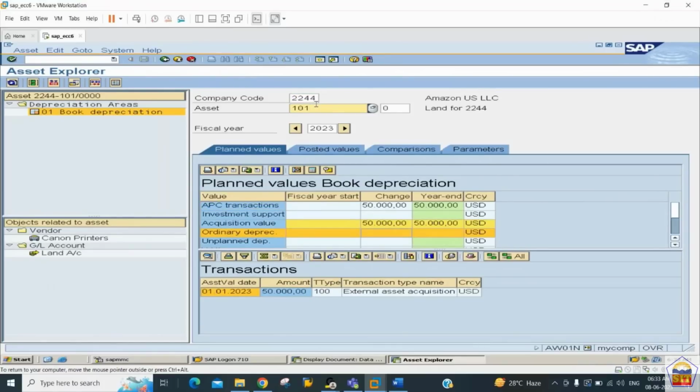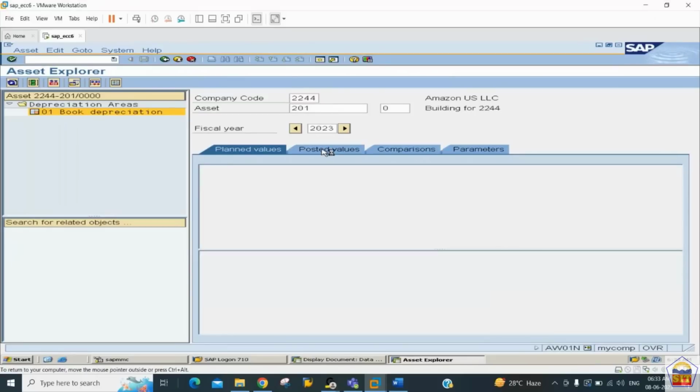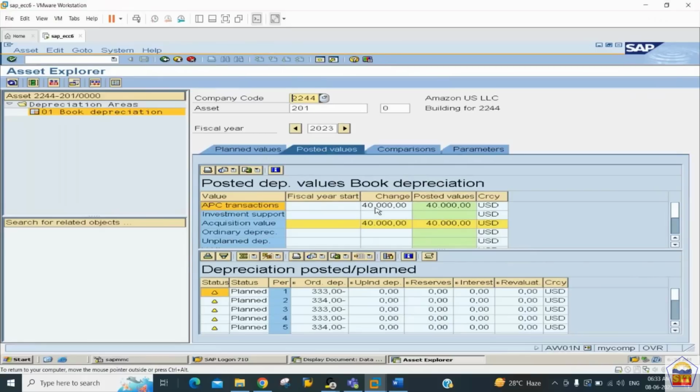And then if I just switch back to building where we have the depreciation value also, we can just see the depreciation value is coming as 4000. Okay. Now if you want to see how much actually you have posted as depreciation value to this asset, for that we need to go to the posted value tab, and we can just see for this 40,000, ordinary depreciation amount is coming as blank. Why is it coming as blank? Because we have not posted anything. And you can just see system has also split that amount on a monthly basis. Month wise that amount 4,000 has been split by the system.